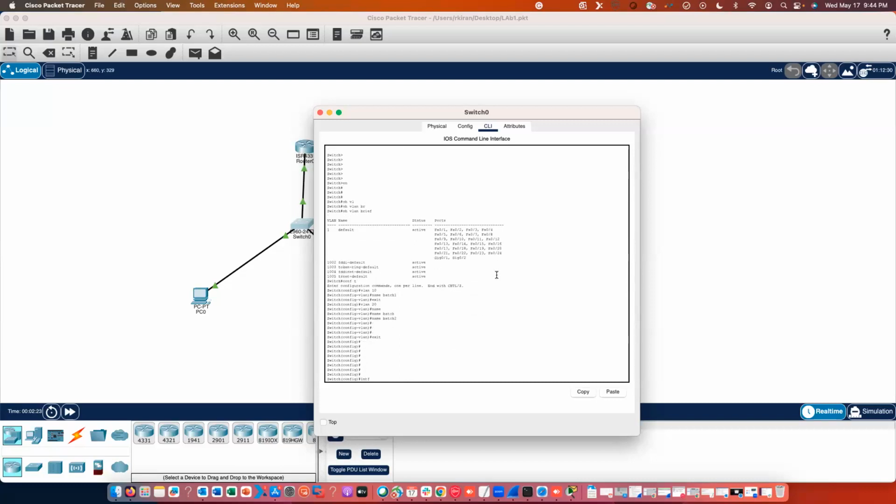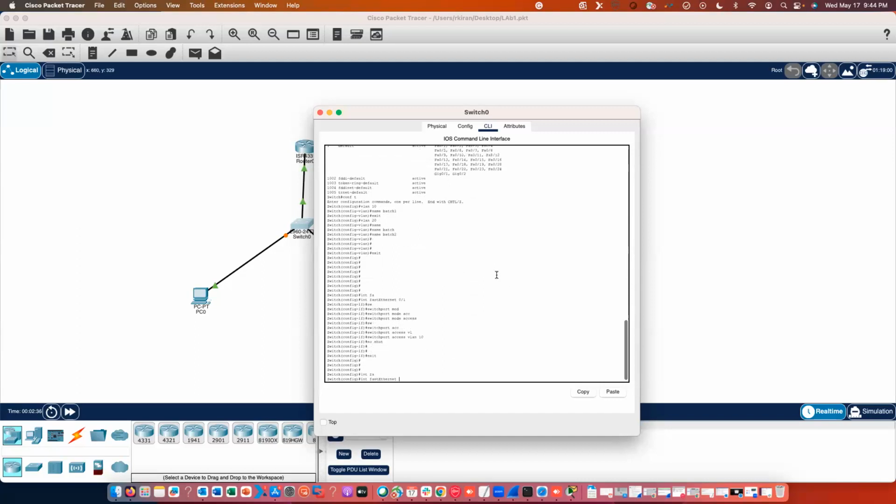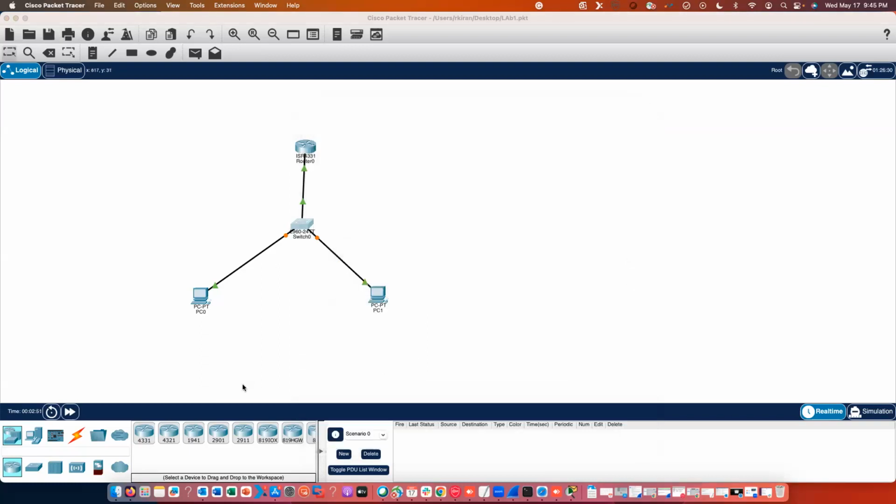Interface fast Ethernet 0/1, switchport mode access, switchport access VLAN 10. No shut. Interface fast Ethernet 0/2, switchport mode access, switchport access VLAN 20. No shut. Give it a save.